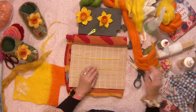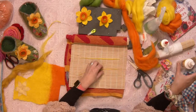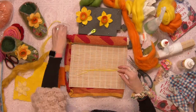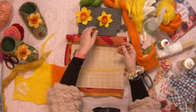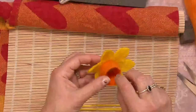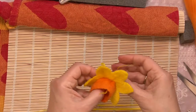Indeed, yes. And you can just put some in a little bowl. You can actually add a little bit of water to it if you want to. And then you can just draw the stamen through it and leave it to dry straight if you want to. Okay. And then you do need to just get one through a needle. Just through a needle. And then all you're going to do here, once you've finished your daffodil, is you're going to sew down with the stamen and then you're going to come back up again.